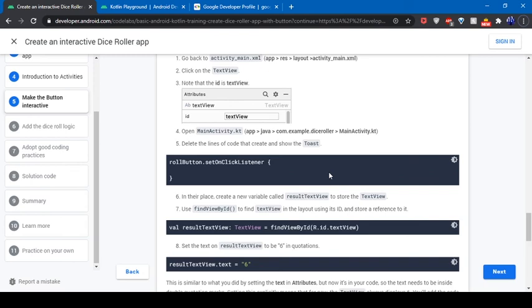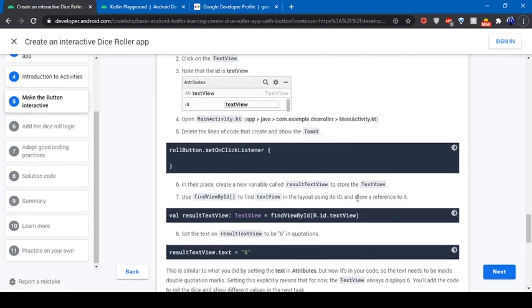Next thing we want to do is create a variable for the text view. So we create that in that place, a new variable called result text view. And I'm just going to go ahead and delete that anyway.